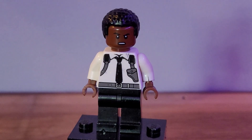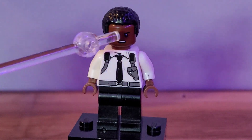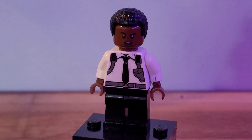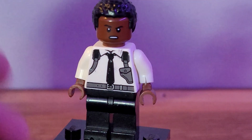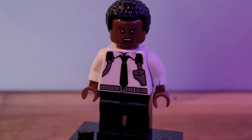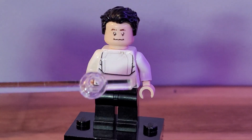Next we have Sundown, another one of the pilots. I used black legs, the torso, arms, and hands from Nick Fury, the head from the Stormtrooper, and then the hair from Finn from Star Wars. It wasn't a complicated figure — you just have to have that torso and you're pretty much good to go. He doesn't really wear anything other than his fighter pilot suit, so I put him in the scene from the end of the movie.